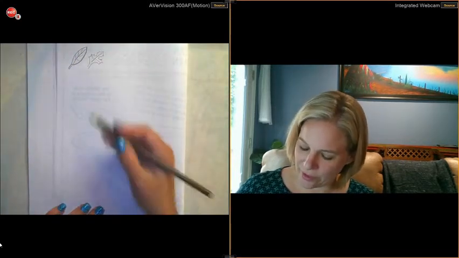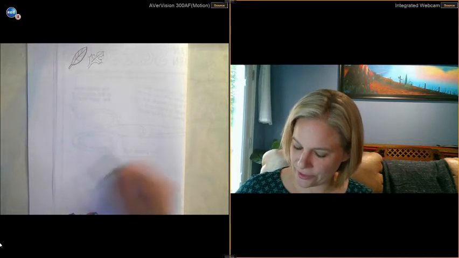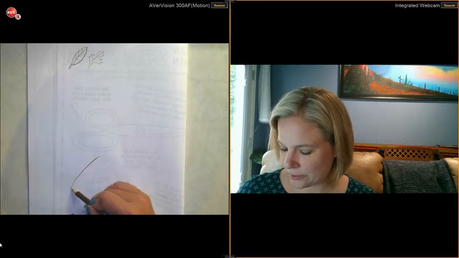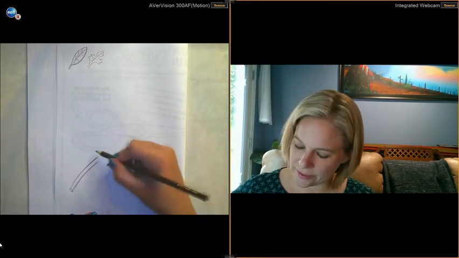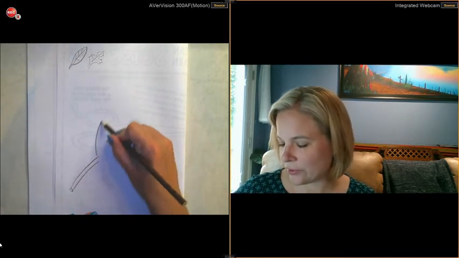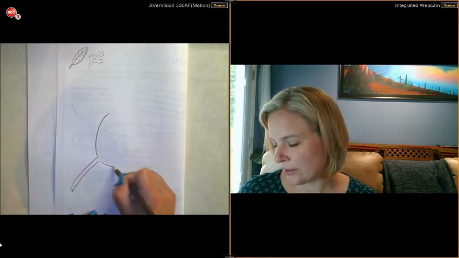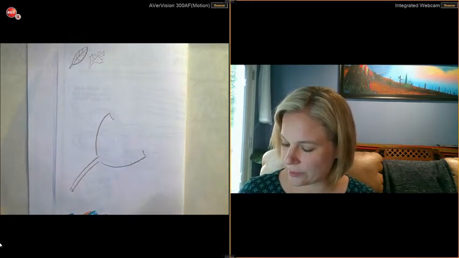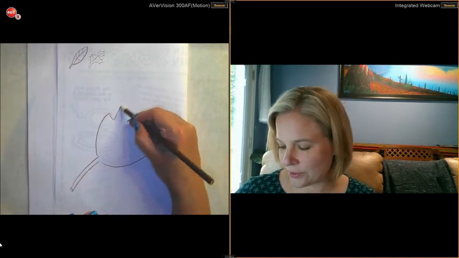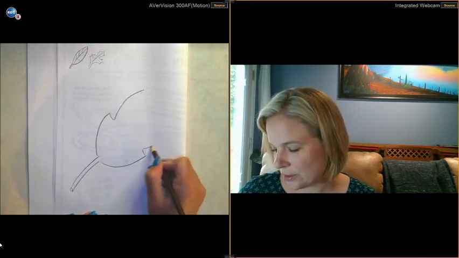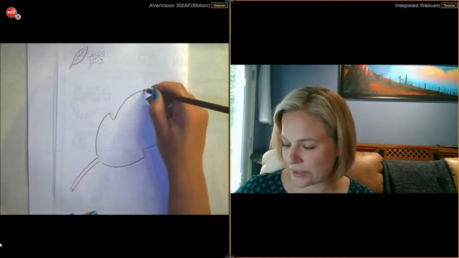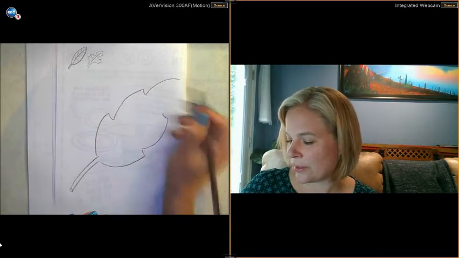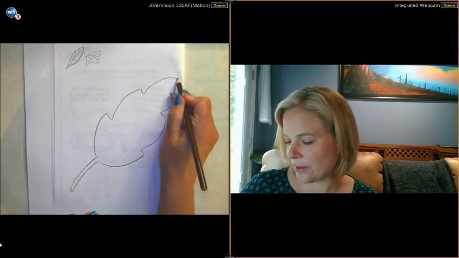I think I'm going to do kind of a combination of those two. And you want to draw it nice and big in the middle here. So I'm going to draw a stem coming up like that. And then I'm going to do kind of a rounded shape, almost like I was drawing a circle, but then I stop halfway through. And then I'm going to come in, draw two lines coming in. And then same thing, draw like I was going to draw part of the circle, but stop short. Couple lines coming in. This time I'm going to bring it all the way to the middle, like that.